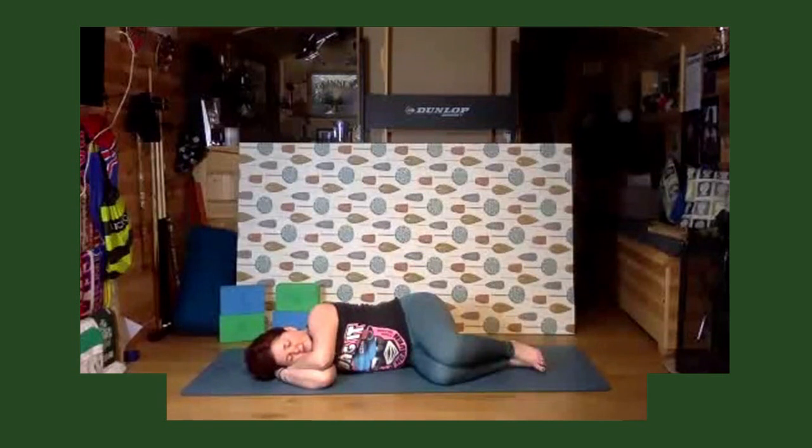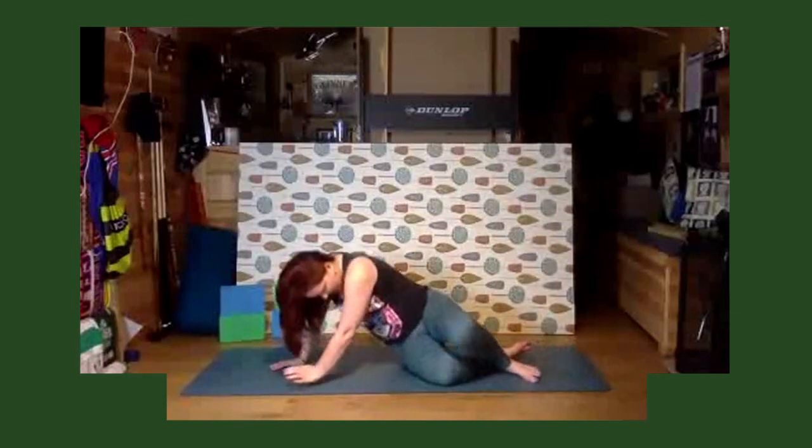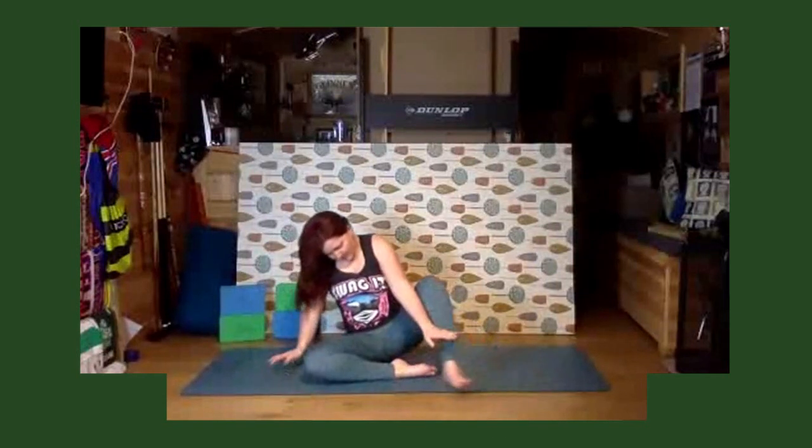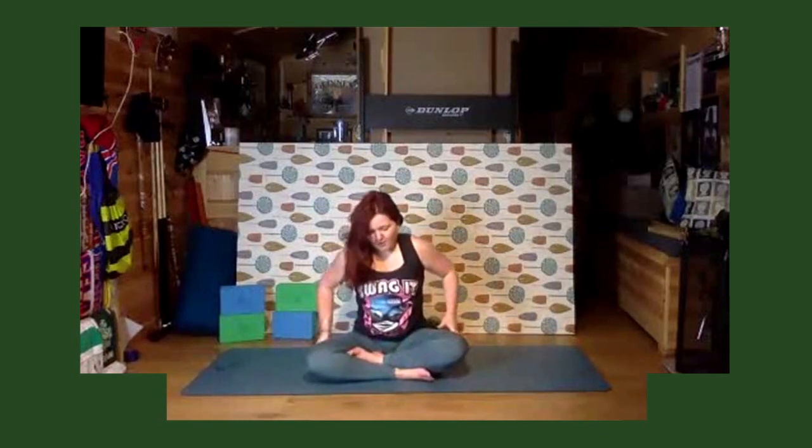When you're ready, using those arms for support, coming back into a nice comfortable seat. Hopefully those hips feel like they're making delicious contact with the ground after all of that work. Bringing the palms to heart center. Take a nice deep inhale. Exhale, sigh out. Release what you need to.